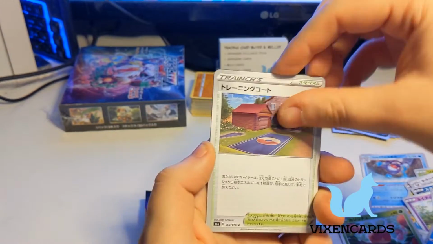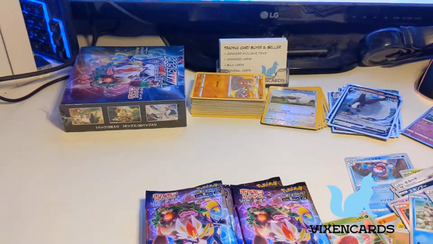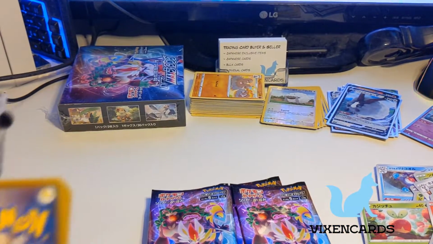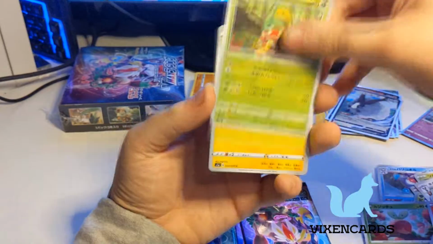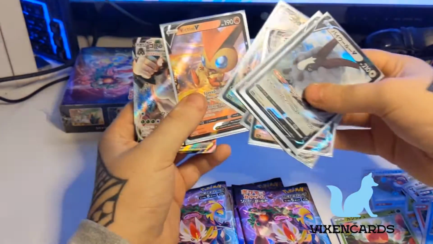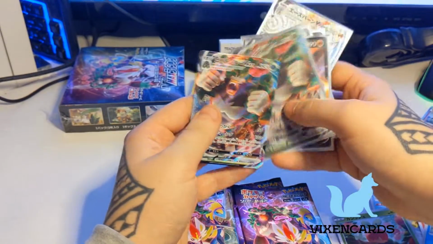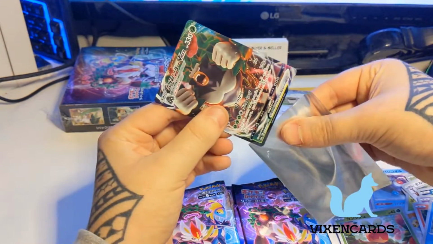To the front, beautiful. Leon's house, Sirfetch'd, Impidimp, Bronzor, and we got a Butterfree. Butterfree is a fan favourite, I feel like. On to the front. I just saw we got something good as well. Shuckle, Toxel, Grubbin, Phalanx, and a VMAX Rillaboom. Now the other VMAX Rillaboom I got, what was it? Oh, it was the Japanese one as well. I thought it might have been the English one. But no, I got two of those. So I will be selling this one on my Depop shop. You can expect it on there very, very soon.